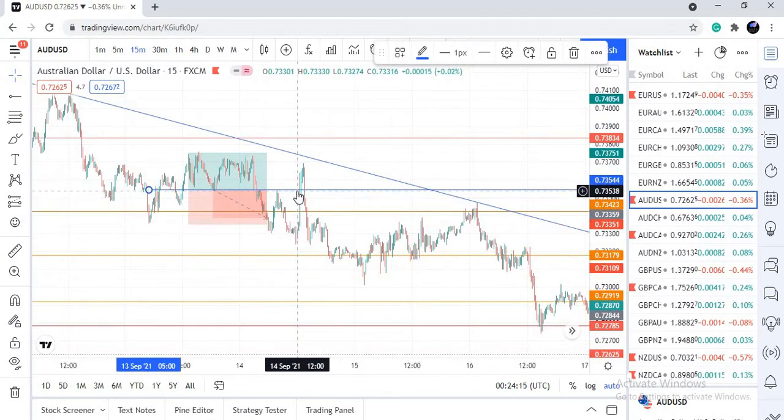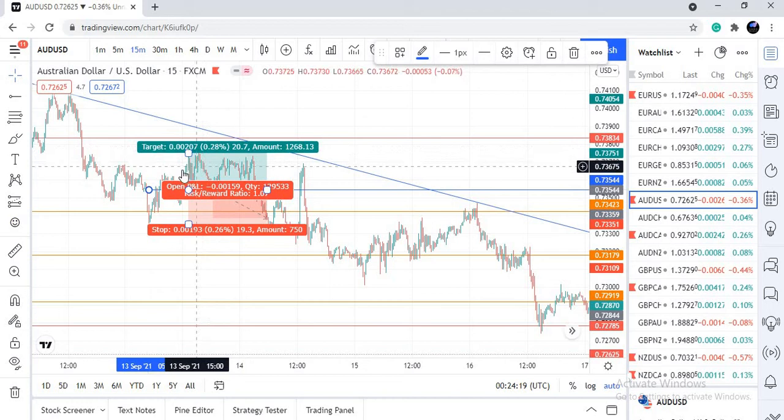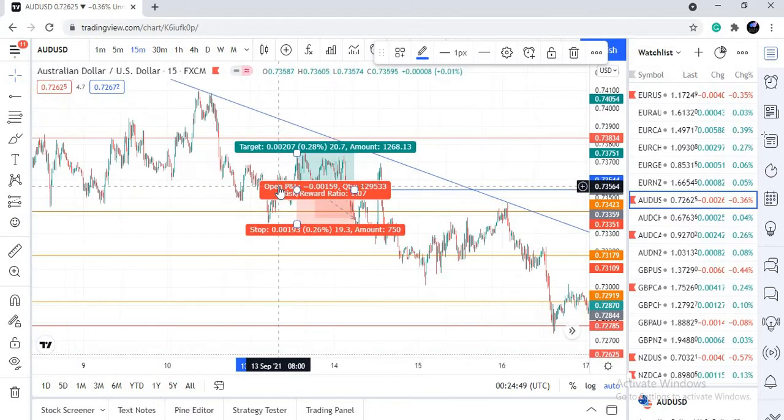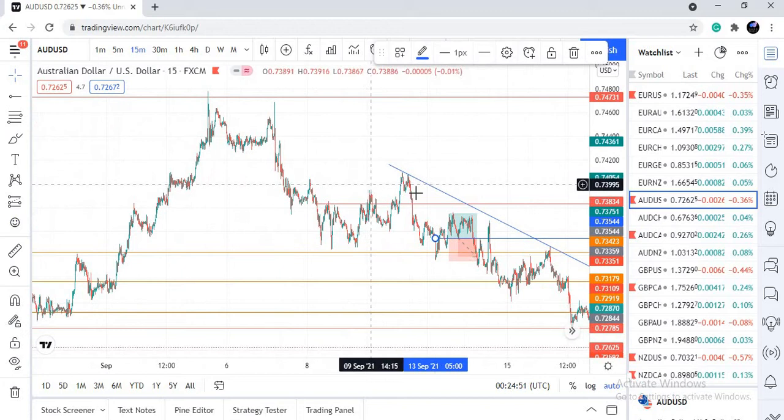This is why we advise traders to always set their stop loss at break even after it has hit the TP1. As you can see, this trade hit TP1, and if you set your stop loss at break even, it means that you wouldn't be affected by this reversal which happened. It's just going to hit your stop loss which you set at break even. Break even simply refers to the entry point at which you entered the trade. So assuming you set your stop loss at break even, you wouldn't be affected by this reversal, and that's what we expect most traders to do.